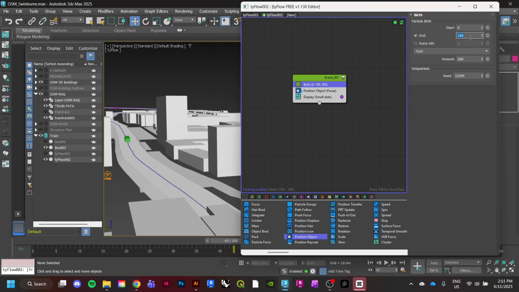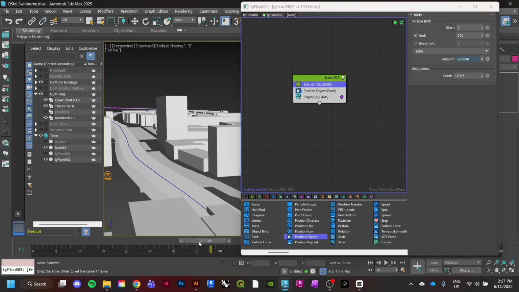So following on from part one, we were at the point where our particles were projecting, but there was not enough density or enough particles in general to simulate our process. So what we want to do is increase the amount of particles. So in these settings, once we've clicked on birth, we can see the start and the end, which is our timer along our timeline. And in that, it's currently generating 200. So let's add this up to, let's try 200,000.